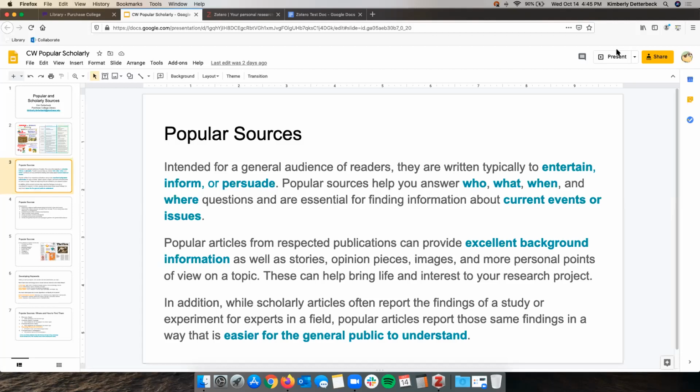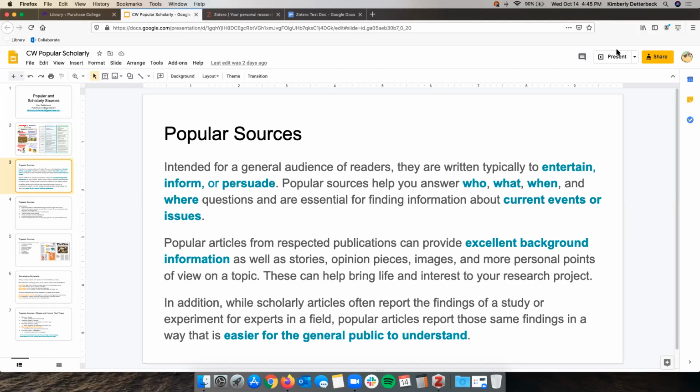Whereas a scholarly source takes many, many weeks, months, sometimes years to publish. It's a lot more rigorous. It has to go through a rigorous peer review process, which we'll talk about later. It's edited and revised over and over again. So if you're doing any kind of research on a topic that is current, that is happening now, or even within the last month, you're not going to find a scholarly source on that specific thing.